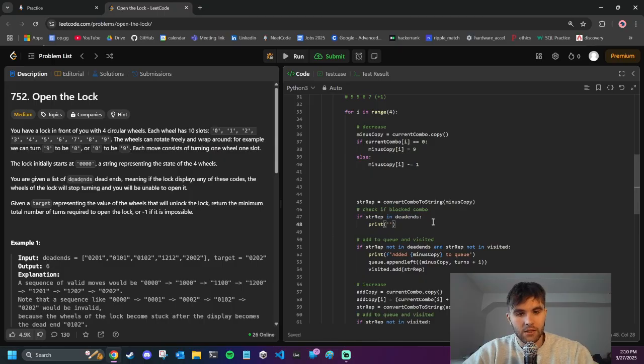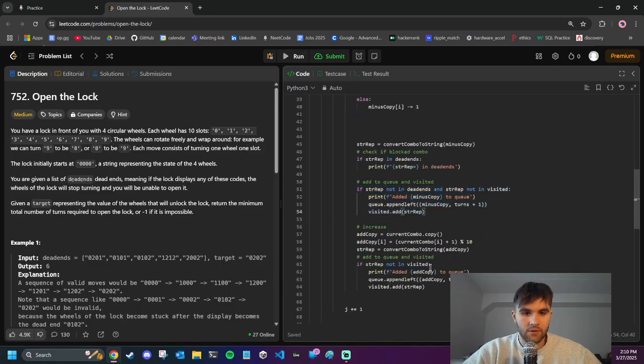I just want to print here as a debug tool. So we'll say f string rep in dead ends. All right, and then I also want to do that for this one as well. So I'm repeating some code here.